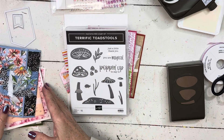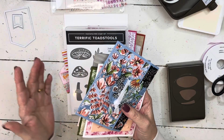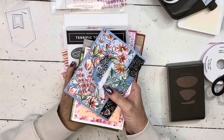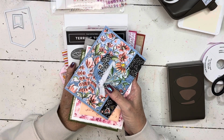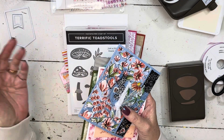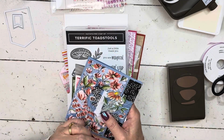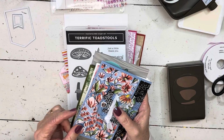So I have a quick card for you today. It is part of my series, Is It a Valentine or No? So I'm trying to show you, now that we're so close to Valentine's, you probably don't have time to order anything unless you want to pay a lot in shipping and have it get to you before Valentine's. I guess it depends on how long you're going to make it. And it also depends on when I post this video, because today is videoing day. So they're not all going to be posted in the next couple of days.